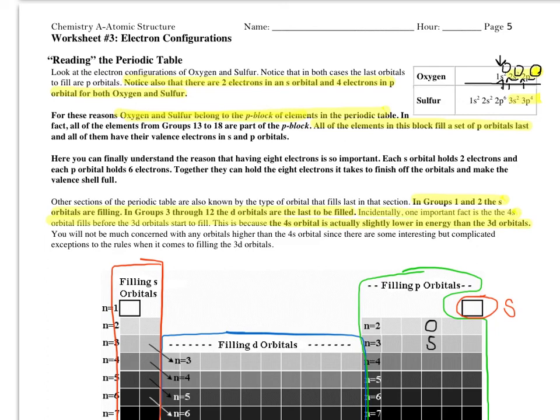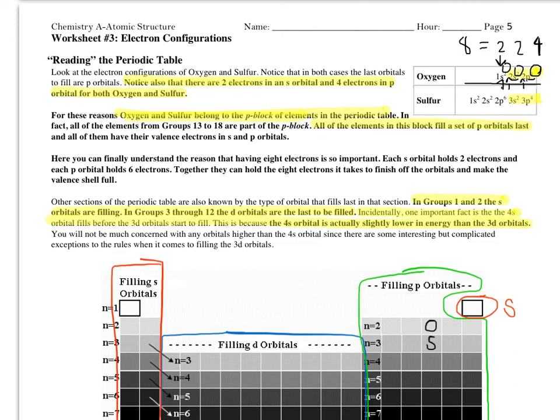And if you add up all these little numbers that I've tried to circle here, which we call superscripts, right? You have a 2 and another 2 and a 4. Well, you add those together, 4, 5, 6, 7, 8, and that's the number of electrons that oxygen has. Oxygen's atomic number, so its number of protons, and therefore its number of electrons, is 8. Okay, so that's where all the electrons that oxygen has can be located in a much more specific way than a Bohr diagram could tell us.